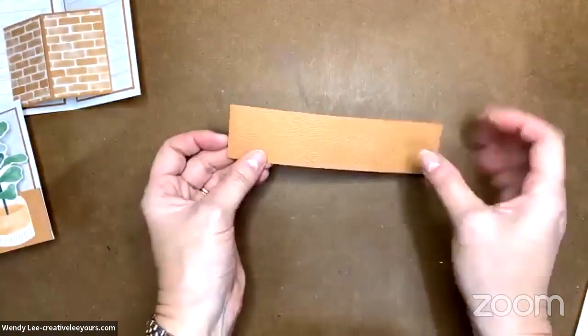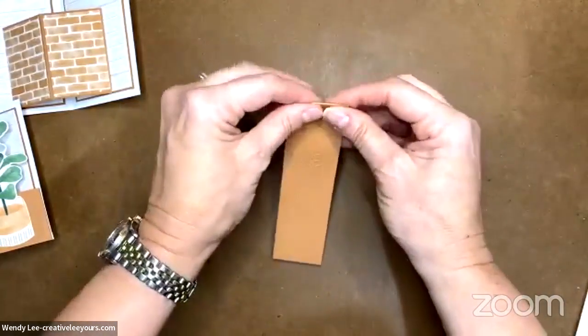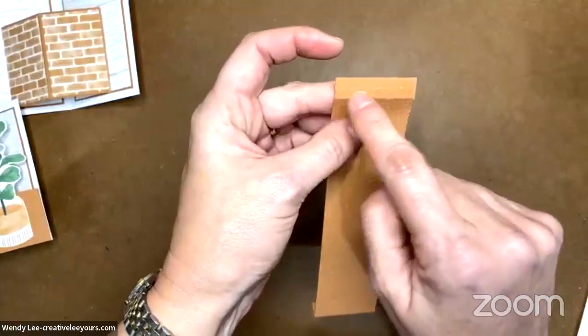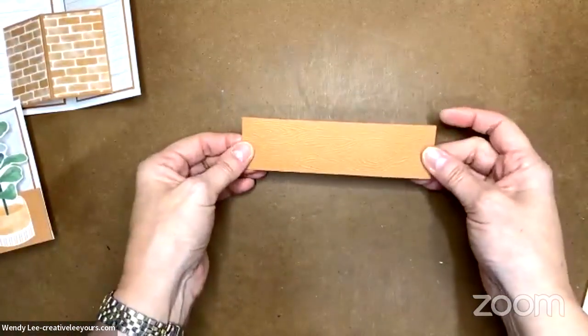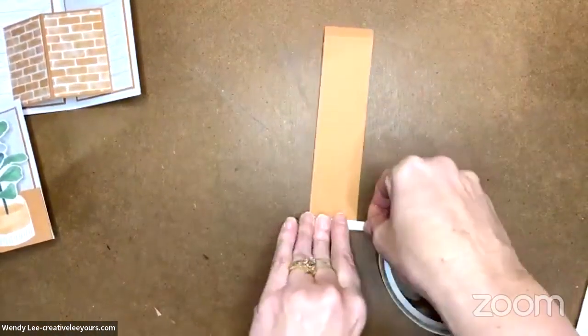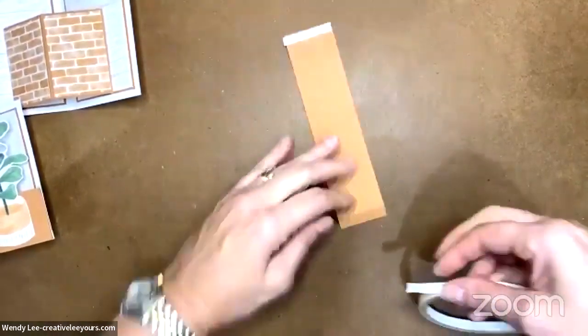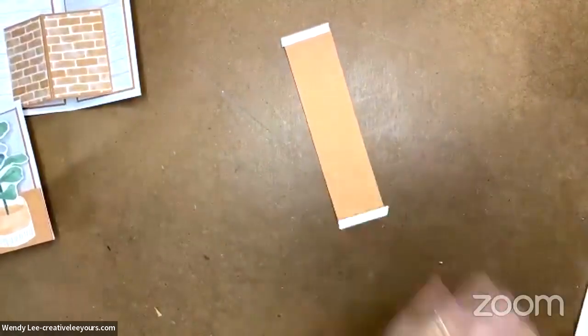And so then we have this, and you can see I still have those tabs, the score line, and you can see where the embossed edge ended a little bit before the end of my paper, which is fine, right? We don't care. All right, let's go ahead and add our tear and tape to this as well. And I'm going to do the same thing and angle cut those little ends. Just again, so I don't see them so easily.